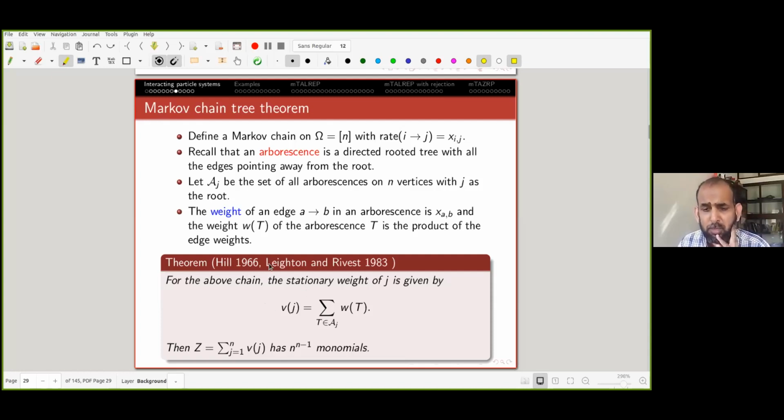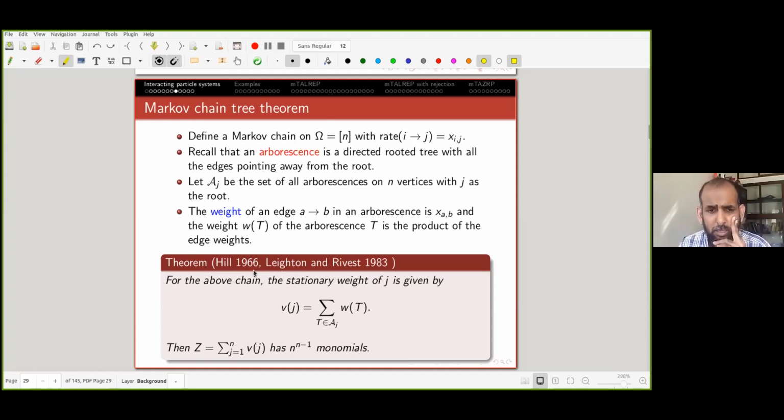This was proven by Leighton and Rivest. Rivest is the famous Ron Rivest of RSA, and I think his co-author Shamir has an Israel connection, but I think Rivest is at MIT. But this was known to Terrell Hill as a physicist in the 60s as well, but I don't think he wrote down a formal proof.